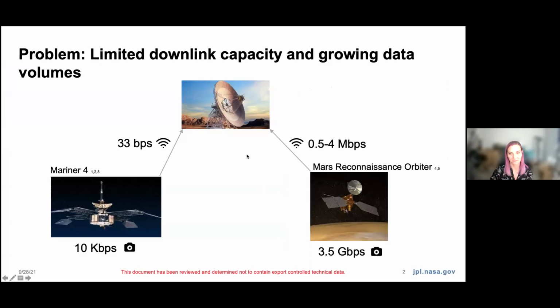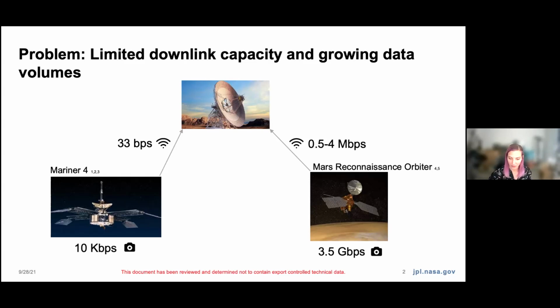Okay, so first of all, the problem. Why do we even need to rethink how we get data back from our spacecraft? So we have a fundamental problem in that the data production rate of our instruments on our spacecraft outpaces our downlink rate through space. And our capacity to build better instruments capable of producing more data has outproduced our capacity to improve our downlink rate. So, well, for one thing, we're constrained by the laws of physics, and we also have limitations in how often we can communicate with our spacecraft.